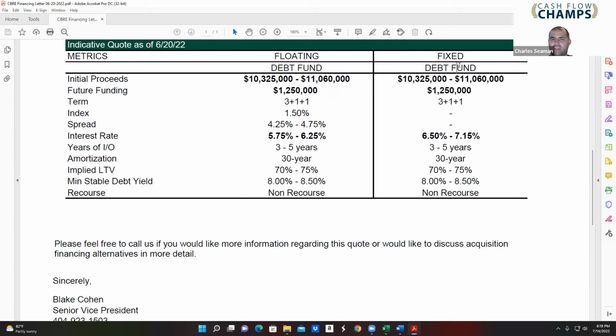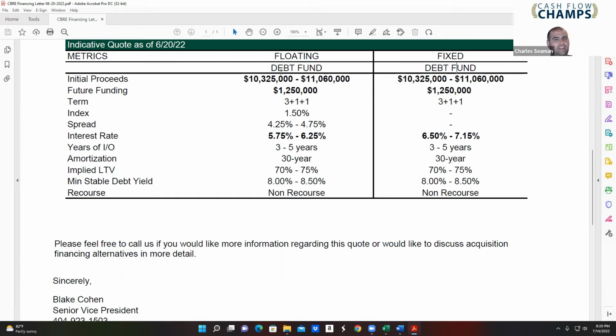For me personally, agency debt would be my preferred choice of debt, but it hasn't really been a great option in recent times because proceeds are too low, and that's because pricing is too high. So even though pricing is coming down, it probably still has to come down more before agency debt can really be relevant again. If you have people that are willing to sign recourse, then banks and credit unions are probably going to be your best financing options right now. They're going to give you your most competitive terms in terms of proceeds, rate, and overall package. But there's also more risk, because if something goes wrong and you sign recourse, that's a lot more liability for the guarantors. So just keep that in mind.